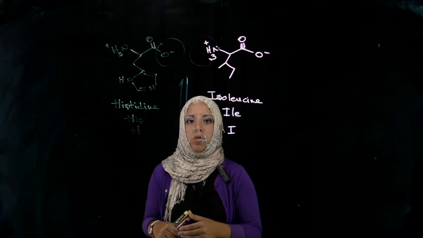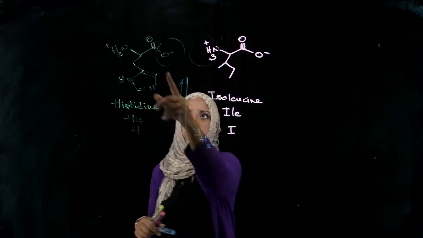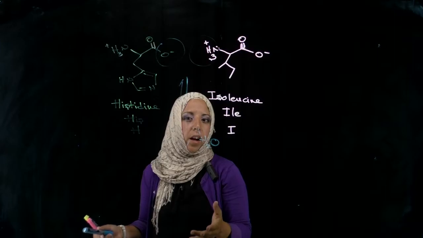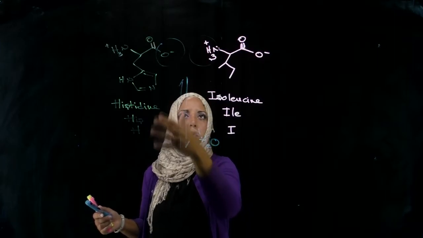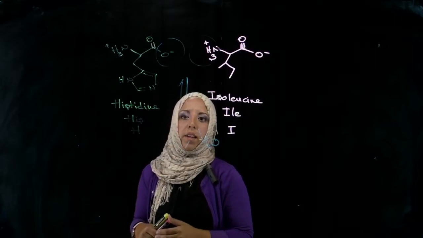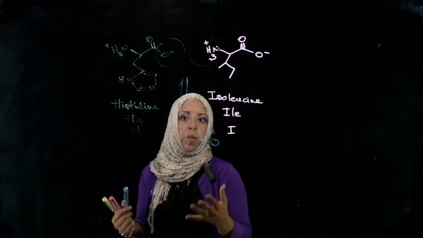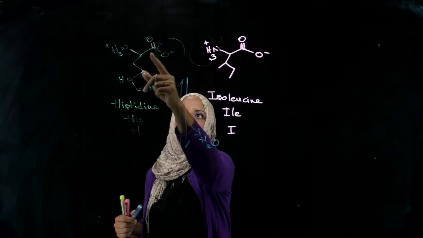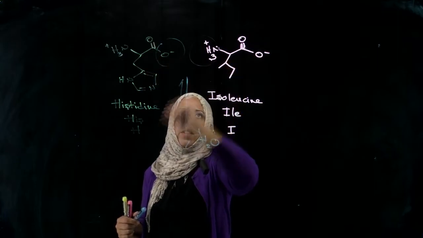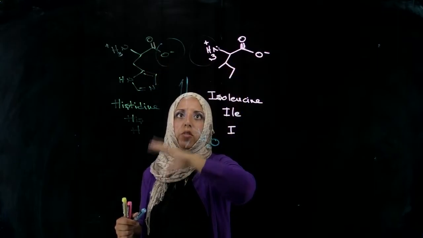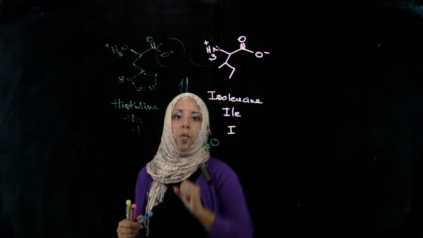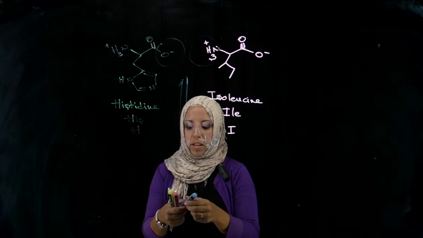So let's draw the product. Remember, oxygen is a poor leaving group, but you could protonate it from the amino group. You'd get a hydroxide, which is a poor leaving group, but you could protonate it once again, which becomes water, an excellent leaving group. Then you'd have a carbocation right here, but you'd have the nitrogen with a lone pair of electrons and a negative charge, so it can attack the carbocation, and a water molecule is lost.